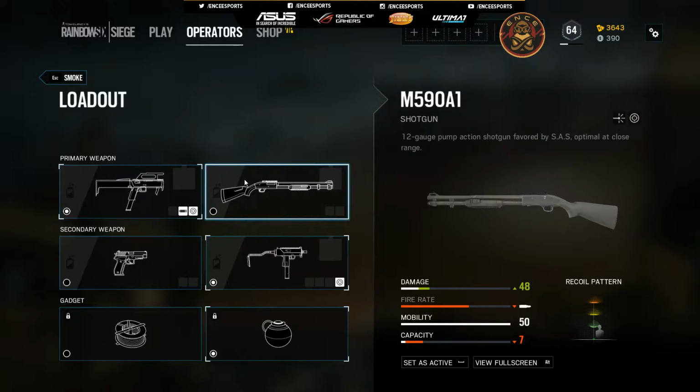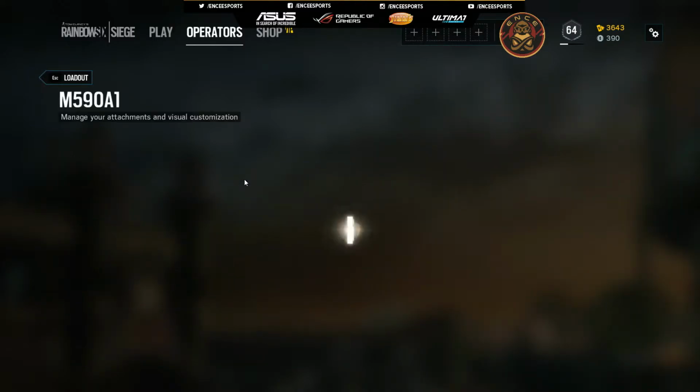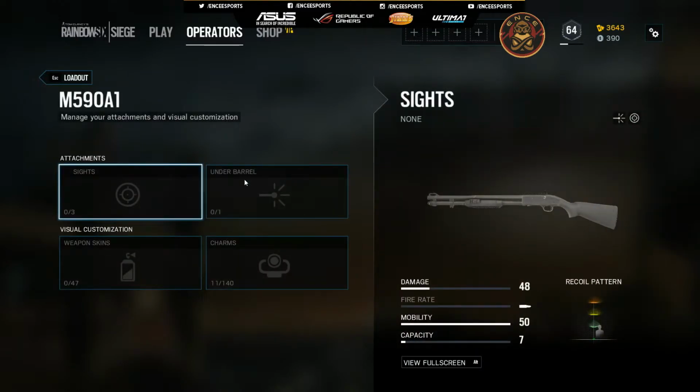Now, one of the unusual things for Smoke is that he actually will prioritize using the shotgun over the FMG. The reason for this being is because Smoke is not a roamer. He is going to be anchored, what we call an anchor. He will basically just sit on the bomb sites almost the entire time.